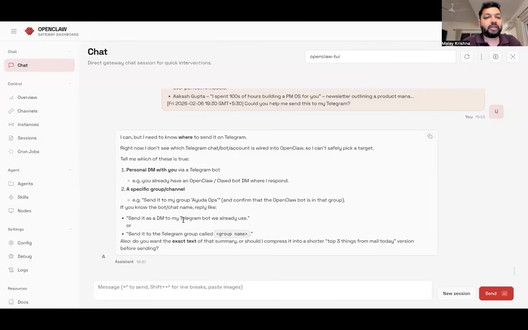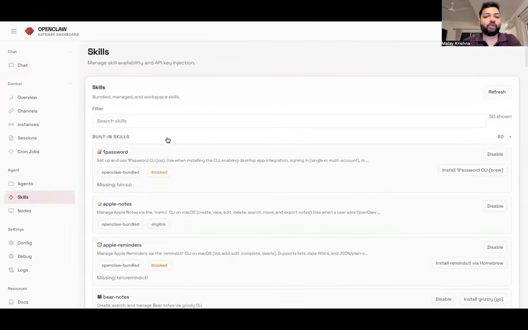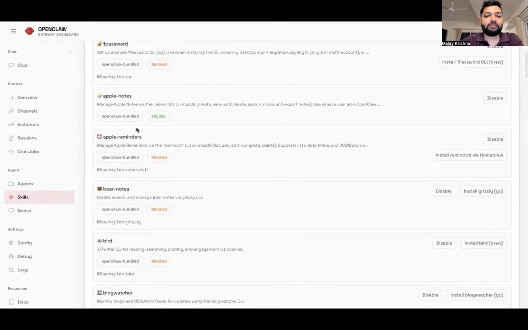Especially if you're on Windows, you need to be a little more careful, because on Mac, like you saw, for every action that it does, I need to enter my password. I have set it like that. But on Windows, it can actually bypass everything and do it on its own, right? There are more skills that I can add. Like I said, now there is another one on Apple Notes. So I could just say that.